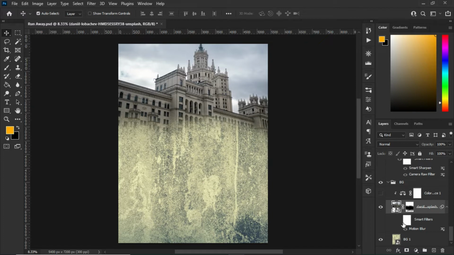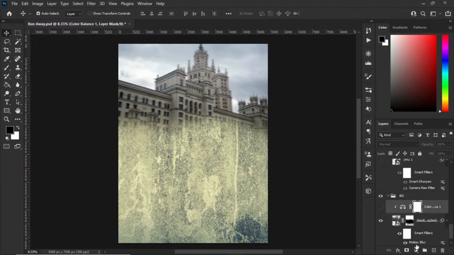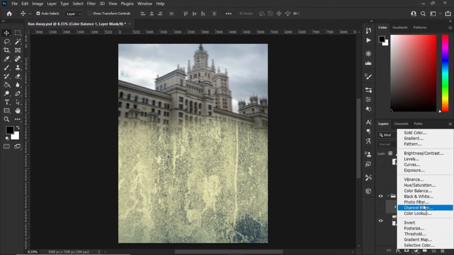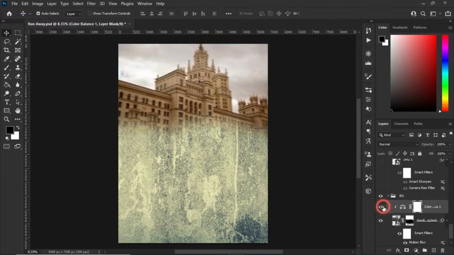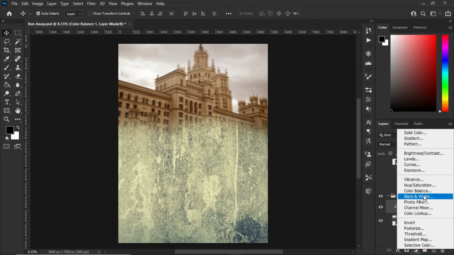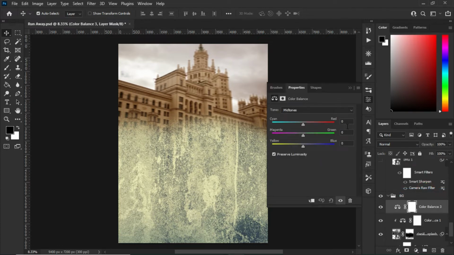Since I have one already, let me quickly turn the smart object on, and you see this motion blur effect right here. After the building, I went to the adjustment layer and brought this wonderful color balance that you can see here. If you need the color balance, you just go to adjustment layer, and on top of the black and white, you click on color balance, and this is what you get.